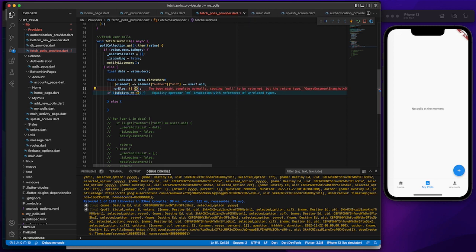No. All right, so it wants us to return. If it does not exist, we need to return like an empty document snapshot, right? So let's go ahead and add an empty array. Okay, let's add a document snapshot.